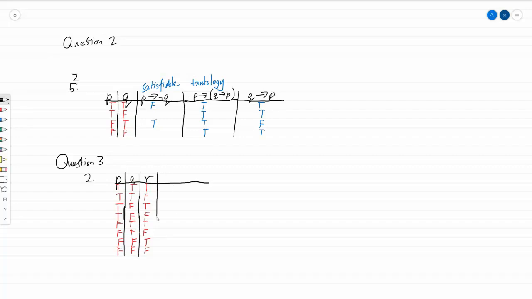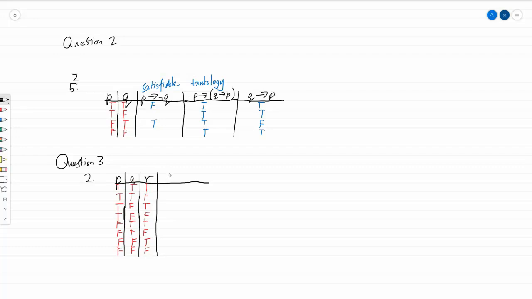Cool. So that went from 4 lines to 1, 2, 3, 4, 5, 6, 7, 8. It gets quite a bit more. So doing truth tables for more and more variables does start to get a little bit cumbersome, unfortunately. So if you can sometimes try to prove things not via truth tables, if you're starting to have P, Q, and R, especially if P, Q, R, and Z or something, it's going to get real big. So later on you can start to use just some logical proofs where you do transformations.